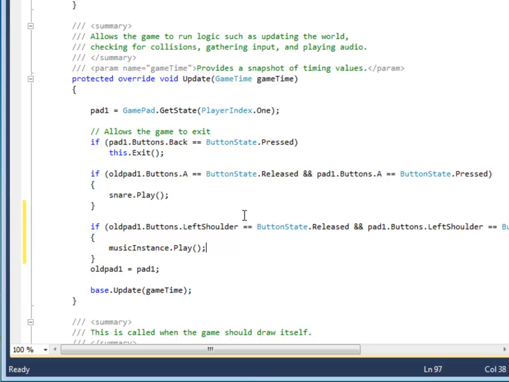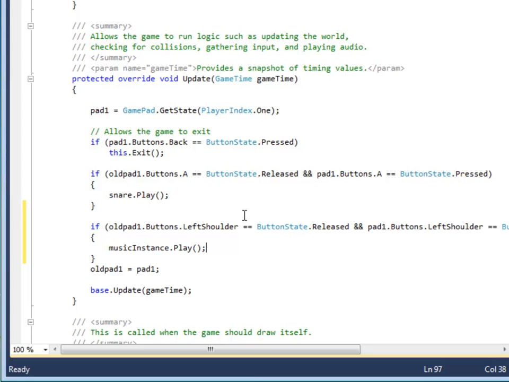Looks a lot like the SoundEffect class usage, but with a couple differences. We can't play a musicInstance if we don't have a musicInstance yet.